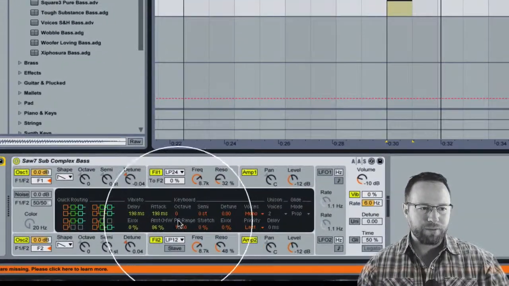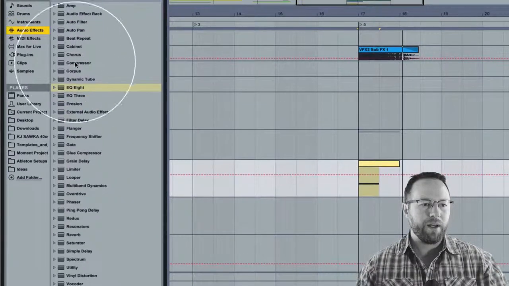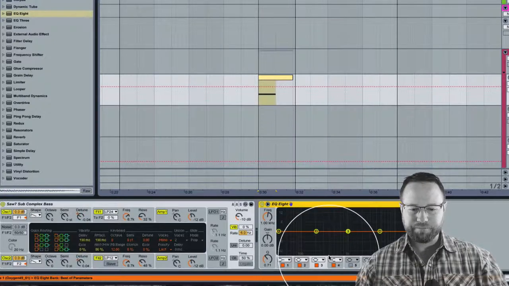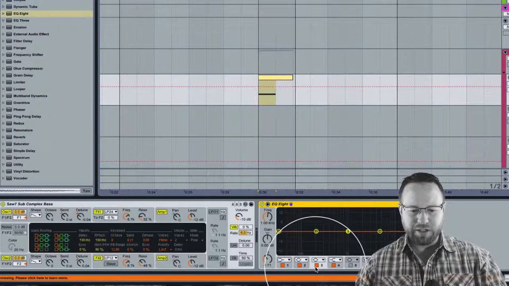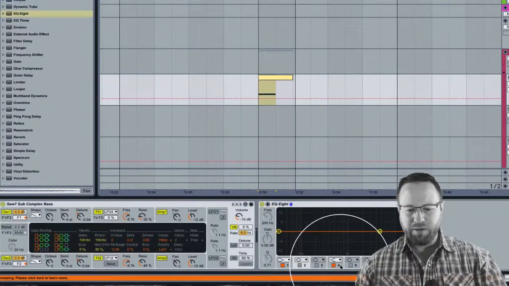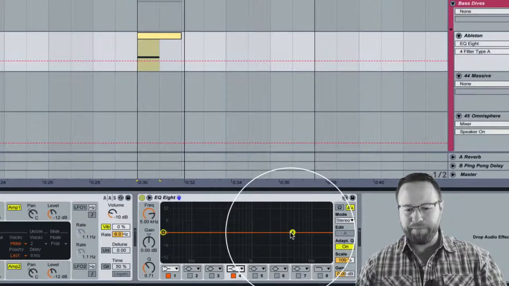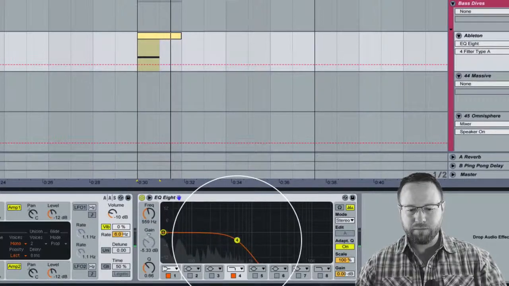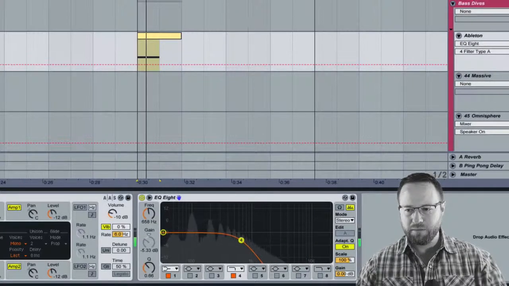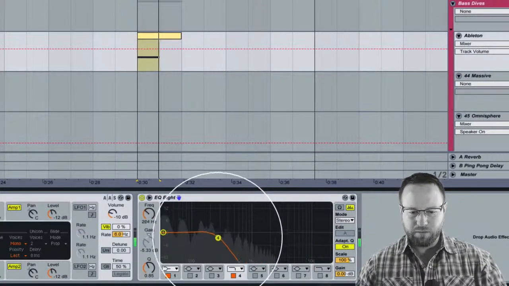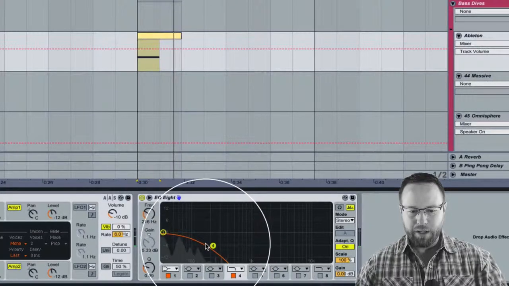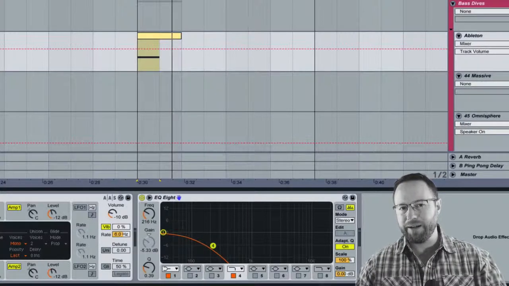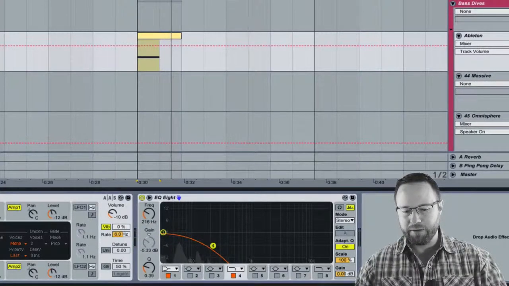So what we're going to do is a couple things. We're going to throw in an EQ on this, and first of all, just take off 2 and 3, and I'm going to add a low pass filter here. Now we're just grabbing the sub without actually grabbing a lot of the grit on the high end. I'll turn it up a little bit here.